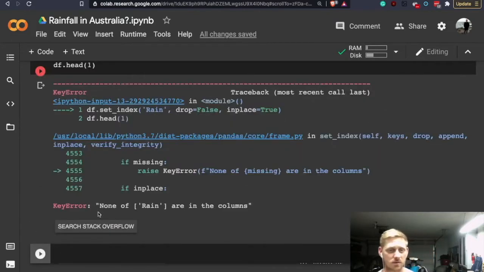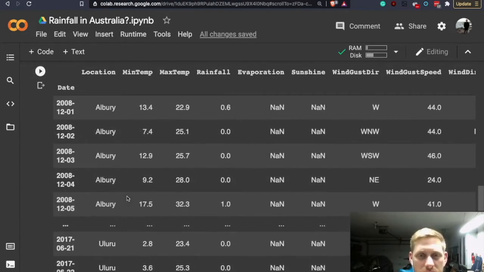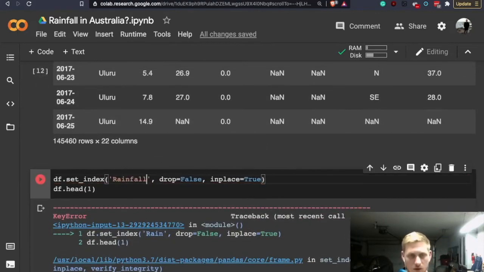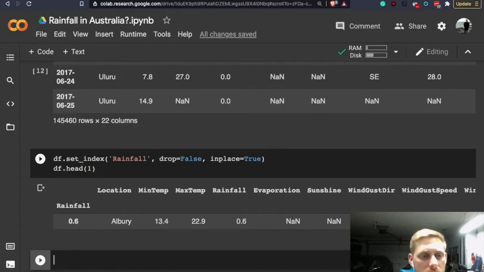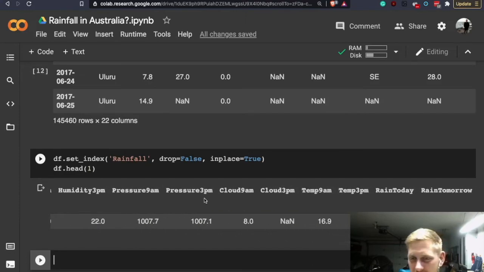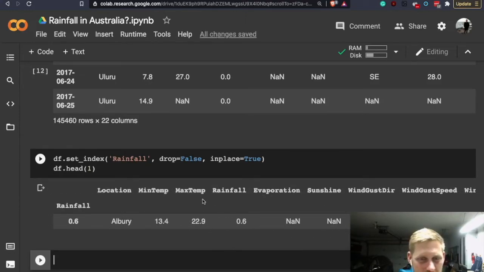Let's see what happens. What is it called? Oh, it's called rainfall. So we now have... we've lost our date column. So that's no fun.